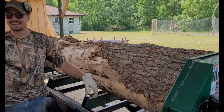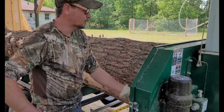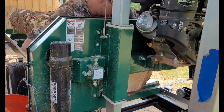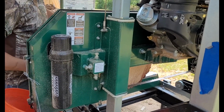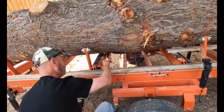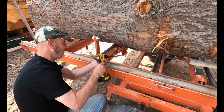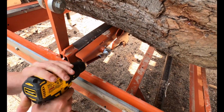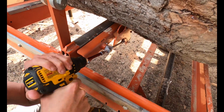What is the diameter of this guy? It's like 24. That's it? I got 22 on that. I think that's the bigger end though. I'm slipping, and this isn't the right size socket for this. Oh, I thought it was. I mean, it fits on there tight, but... Don't strip it.